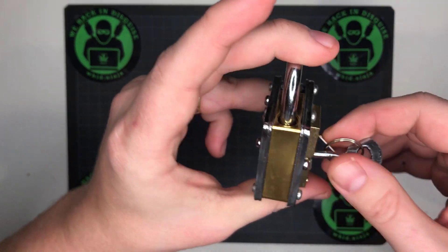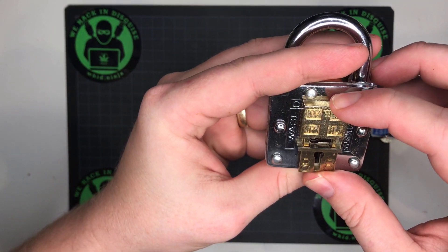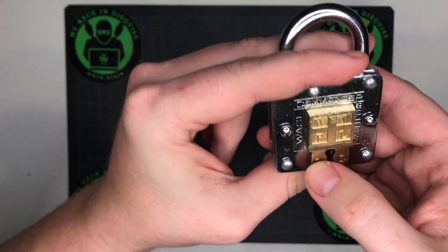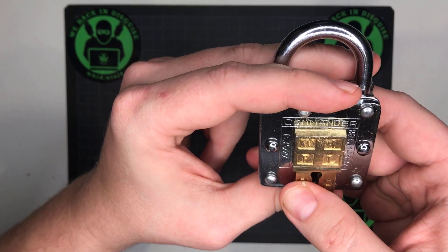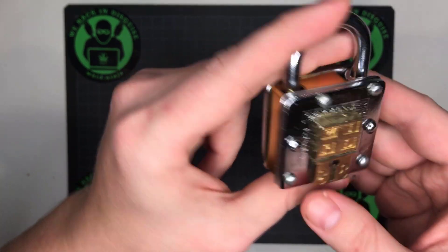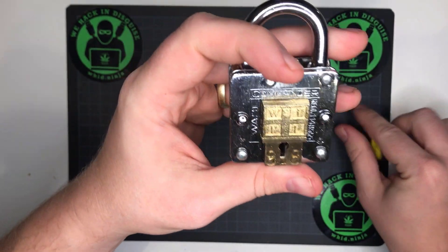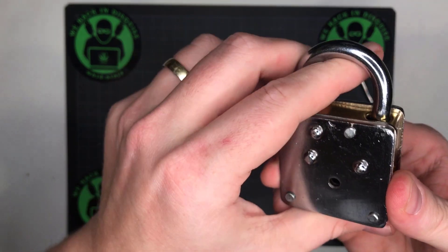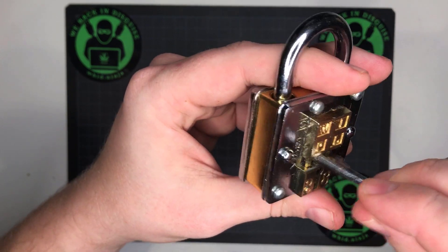It took me a while. I just wanted to share with you guys because I know you love locks, and this is quite a good example of security through obscurity. It didn't take me long to figure it out, but from first sight it looks like it's not working. The first person will probably give up, but after a bit of thinking you realize that keyway was just a decoy — the real one was hidden.